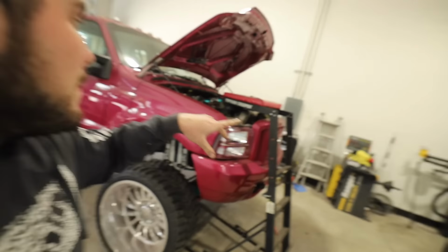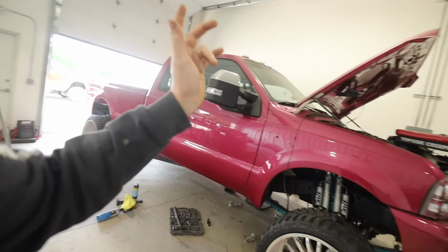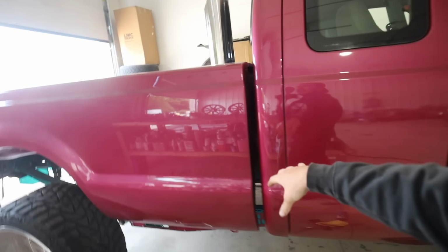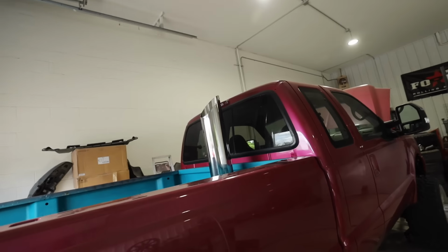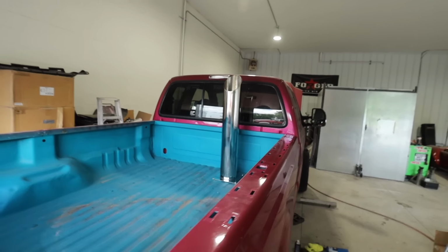Injectors have actually been done for like a couple days now, but because we kind of completely rebuilt this truck from the ground up, it never had the exhaust on it, and obviously we did get that 7-inch stainless stack installed. It looks incredible.